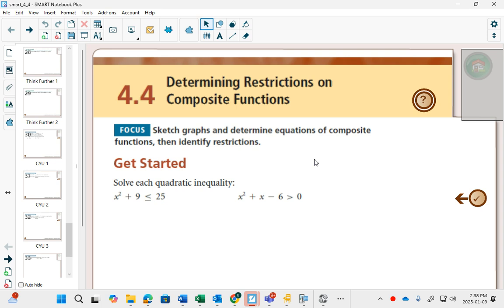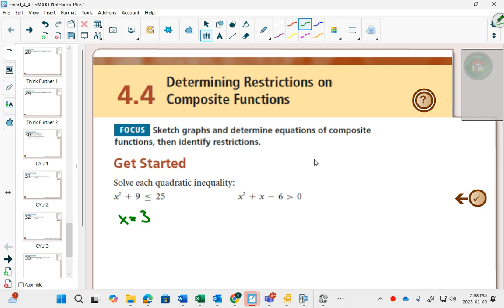If you're just playing around with something, it says, okay, well, if I'm solving, there must be an x value that works. Can you find an x value that works? Can you find an x value that doesn't work? This is a great place to volunteer, because no matter what number you pick, it's going to be one of those two things. So pick a number. 3. So if you tried 3 for x, 3 squared is 9, plus 9 is 18. Does it make it true? Yes. So x equals 3 works.